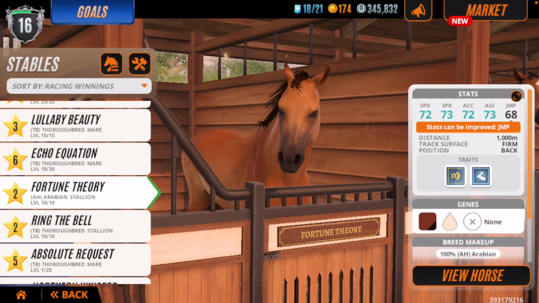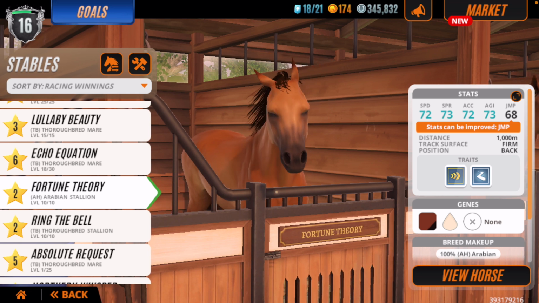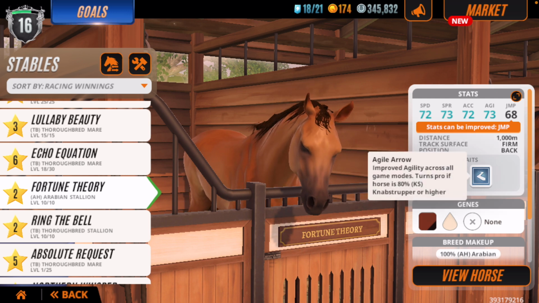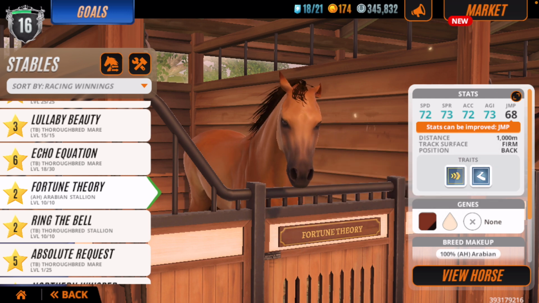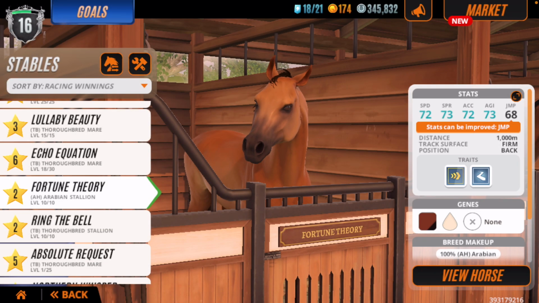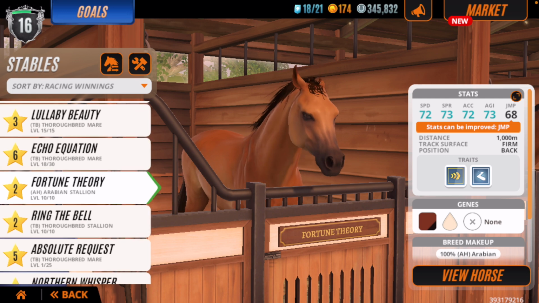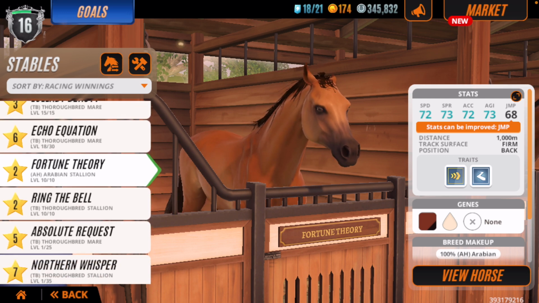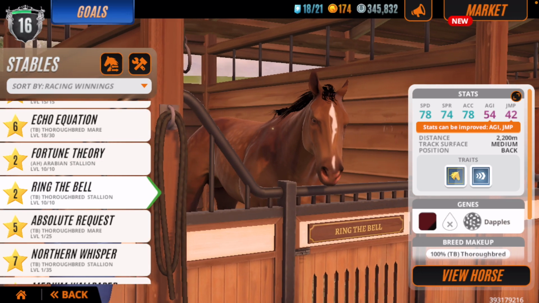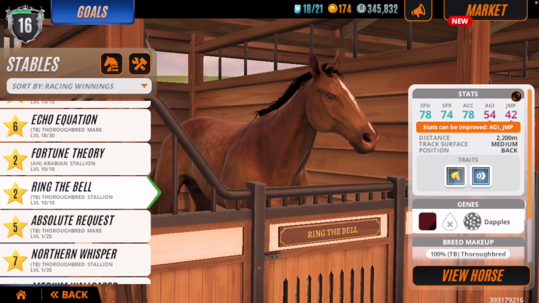Here's our 2-star Arabian Stallion I was showing you guys earlier, Fortune Theory. As you can see, his traits, Fleet Dash and Agility Arrow. Obviously the name is in the ability itself. His stats, middle of the road. But I'm curious what I'll really use him for. I haven't decided yet, so excited either way. Probably cross-country or jumping.